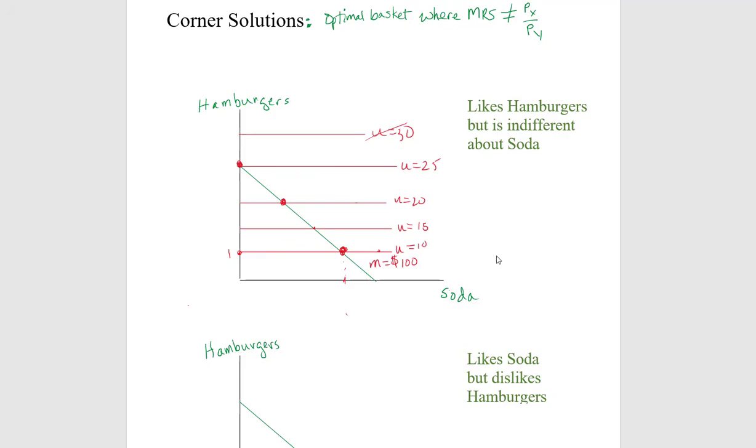This point here is the place at which the budget line and the indifference curve meet. Let's call this point X, X for our optimal here. This is a corner solution. Notice there's no way that our indifference curves could ever have the same slope as our budget line unless prices changed or something like that, right? And then we'd have to have a very different price structure than what we have in the market. This is a corner solution. We're not going to see the slopes equal each other. More is better is in this direction. The more hamburgers, the better.